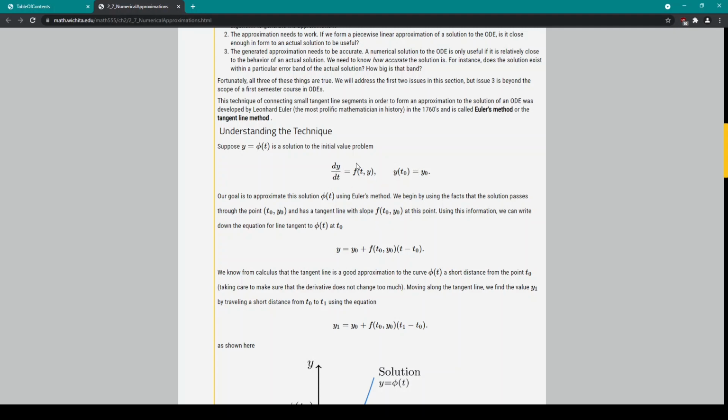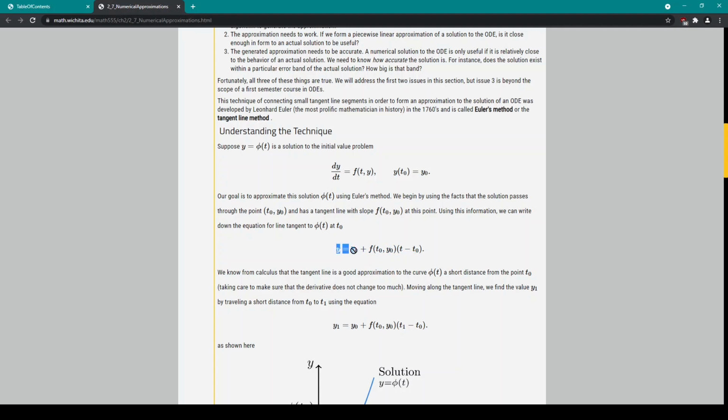And then once we have that point, we use the fact that the derivative is equal to the expression that we have that depends on t and y. This will give us the slope of the tangent line at a point. And then this is just the equation of the tangent line, right?